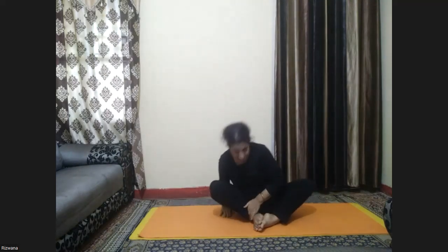Cross knee, please bring the soles of the feet together for the butterfly, bring both the hands behind the body, near the tailbone and straighten the spine. Once your spine is straightened, hold the feet with the hand, flap the knees up and down. Now, please, release, come on the length of the mat.